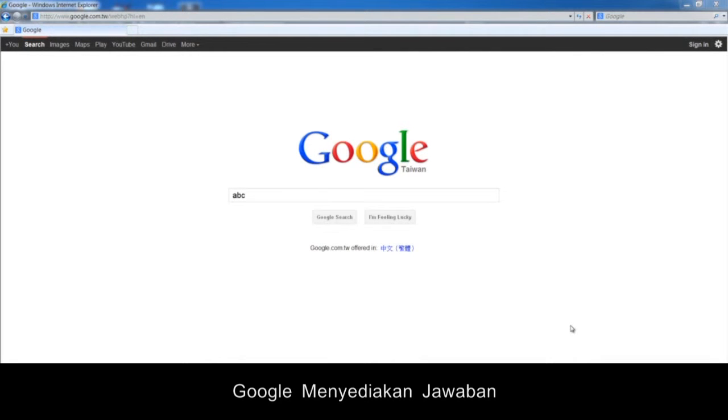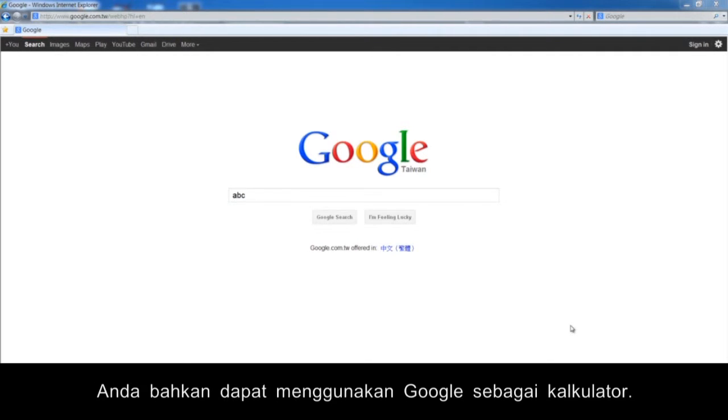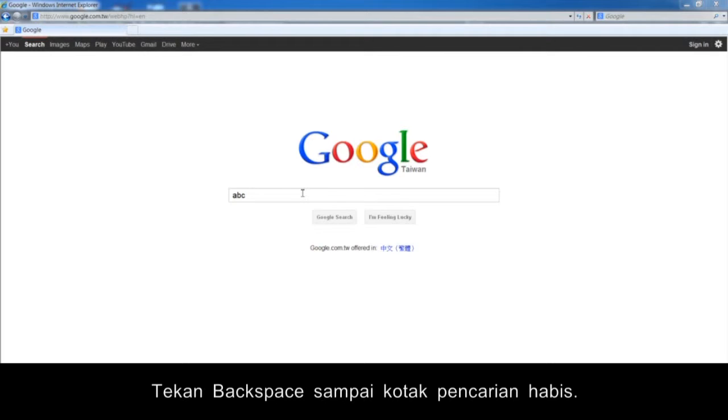Google provides answers. Google is not just a search engine. It can also answer simple, everyday questions. You can even use Google as a calculator. In the search box, press the backspace button until the search box is empty.